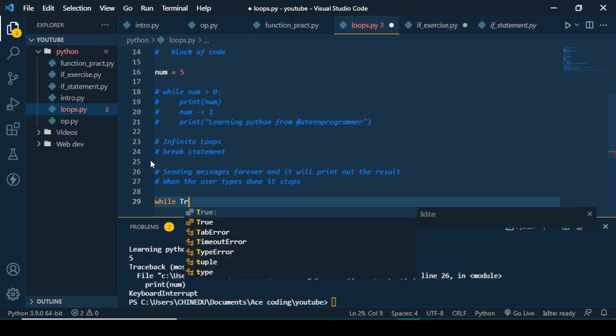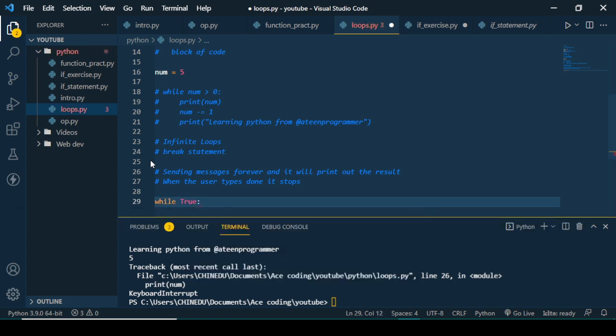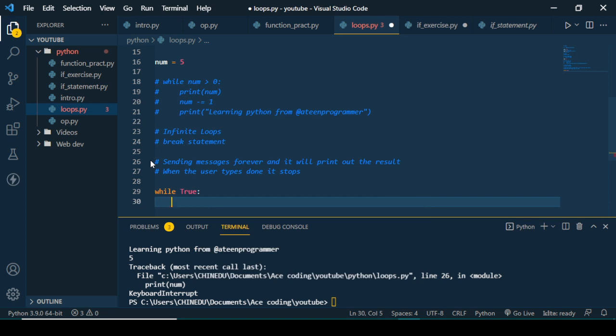We're now going to say while true. Now, true is a condition that will keep on running forever. True doesn't have anything that will terminate it in this life. So let's say message is equal to input. Remember, your input always gives you back a string. Inside here, I'm going to put in this, meaning that it's going to first print this out, and we're going to write our message beside it.